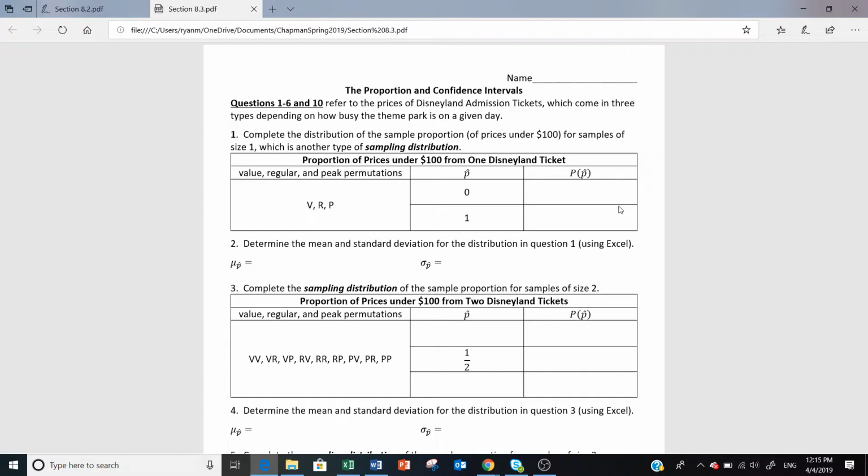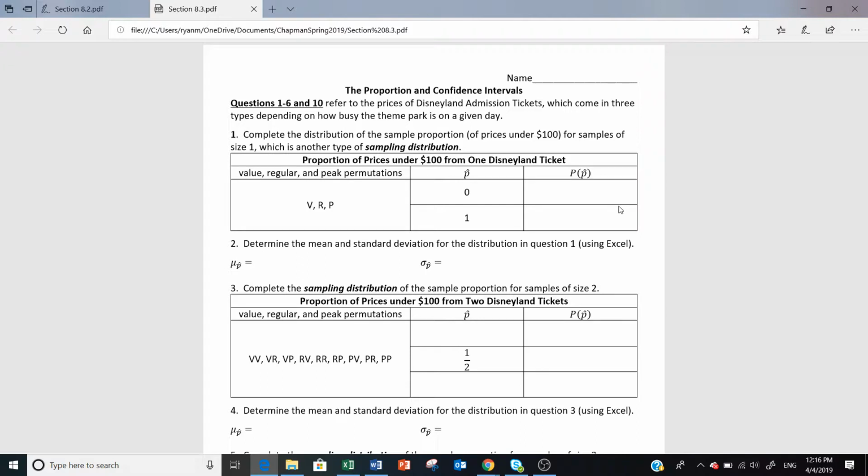So for the value, it's 1 value under 100 over 1 value total, so that's 1. So wouldn't it just be 0 or 1? Since there's only 1, this is just 0 out of 1, 1 out of 1. So 1 out of 1 here. So this would be considered less than 100, 1 in these two. But there's only 1 out of all 3. And 0 out of 1 is not less than 100, and there's 2 of them, which is these two. Exactly. So you have 2 values that are at 0.